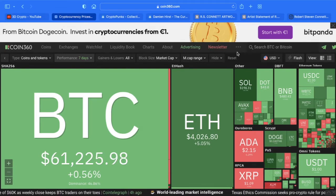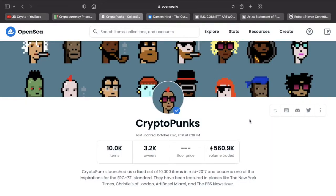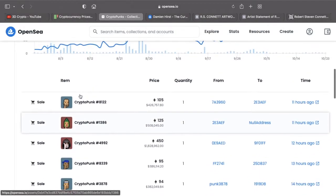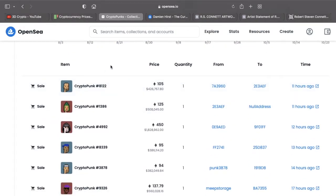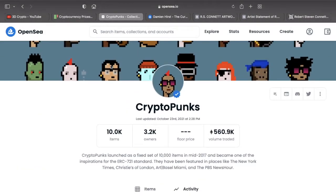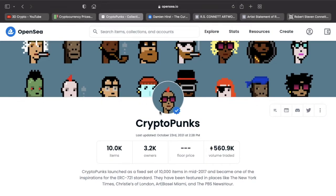By legacy art I mean things like music, video, and traditional art. The new NFT project I'm going to be speaking about is based on traditional art. The most famous NFTs everyone knows are CryptoPunks and CryptoKitties — they have their place in the NFT space, but realistically they are just pixels and more badges of honor rather than value for the art behind the NFT.